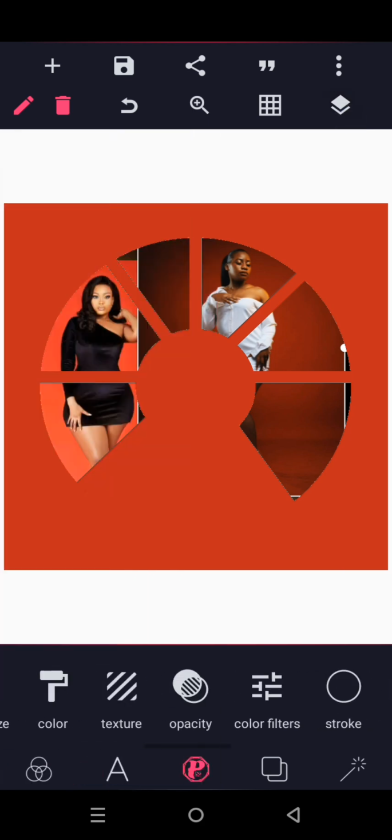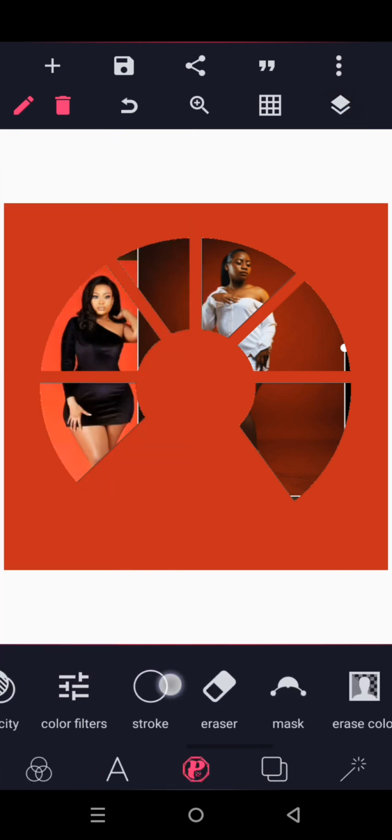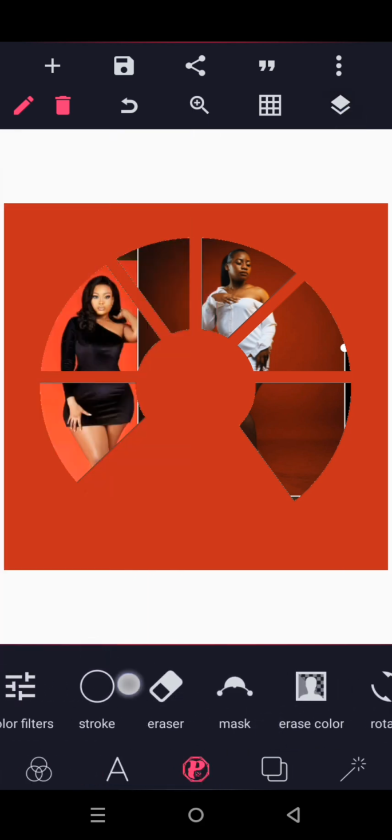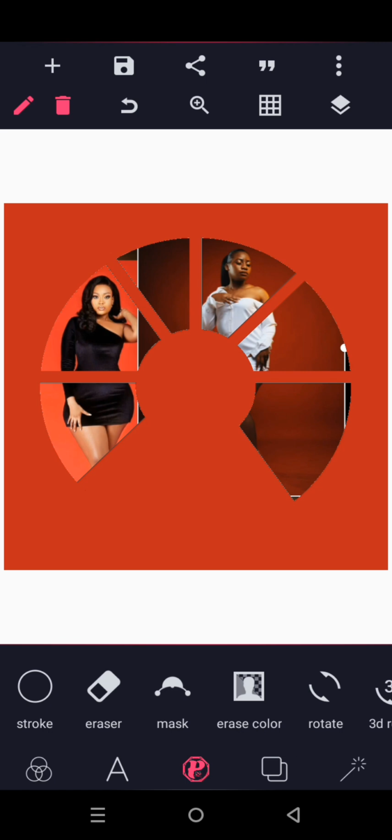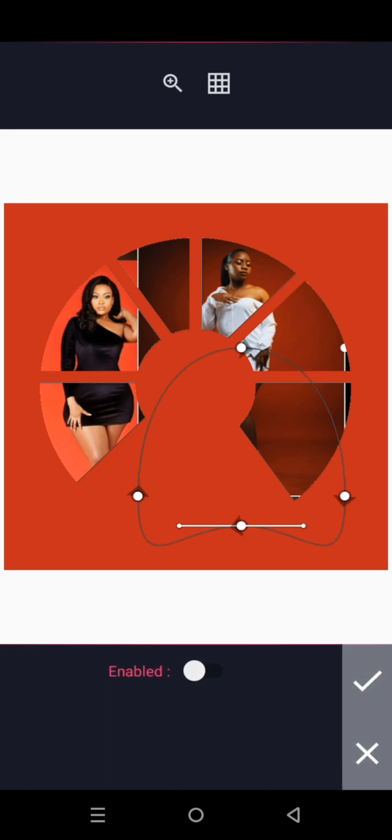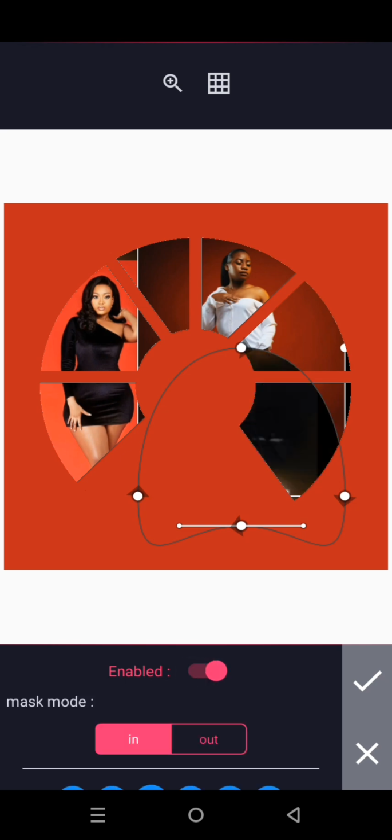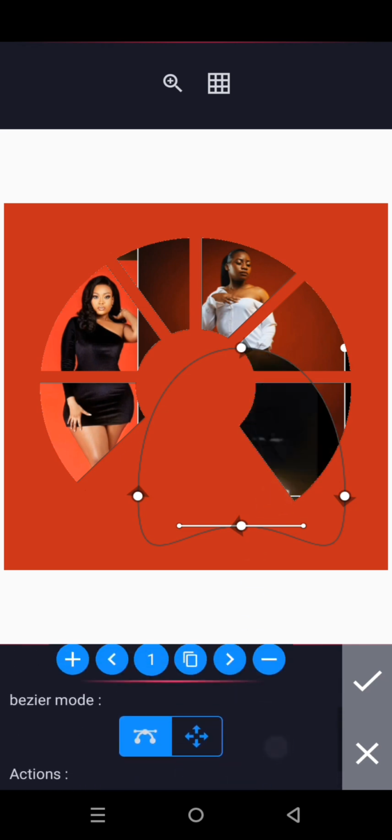We are going to our mask tool. I told you the other time that you cannot escape the mask. Now we'll be using the mask here, so I'll say it again. If you have no idea about it, you can just drop a comment in the comment section. So probably that will be our next tutorial. It depends on the request. So let's proceed. I will enable it. Just follow me carefully for now.